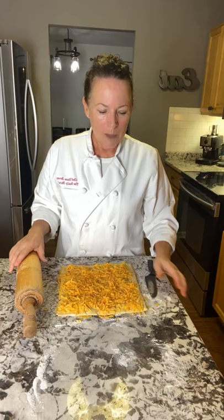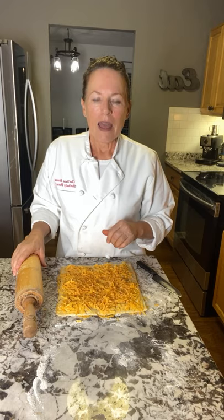Dorina, today we're making cheddar cheese straws. So I'm using puff pastry, grated cheddar cheese, paprika, salt and pepper, and you just put an egg wash on the puff pastry, all of the cheese, and the next thing we're gonna do is we're gonna start getting the straws ready, and they're gonna go on a baking sheet at 400 degrees in your oven.